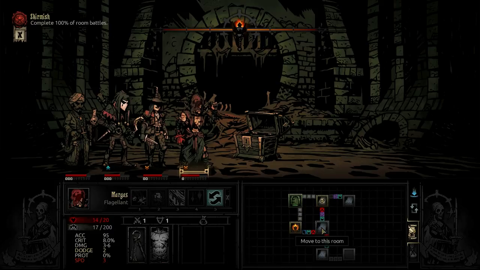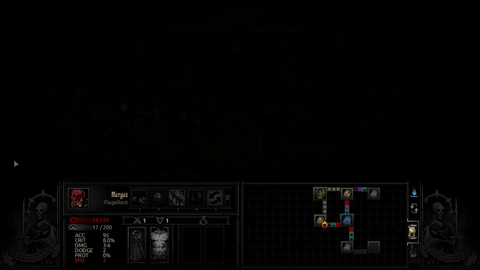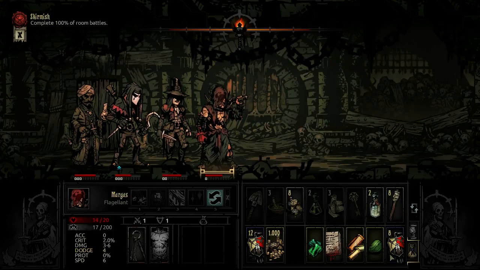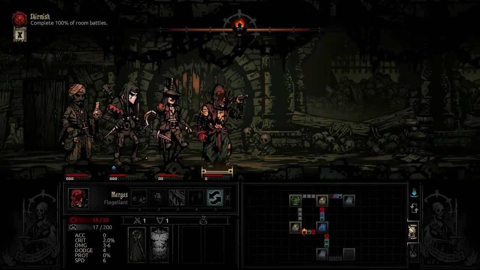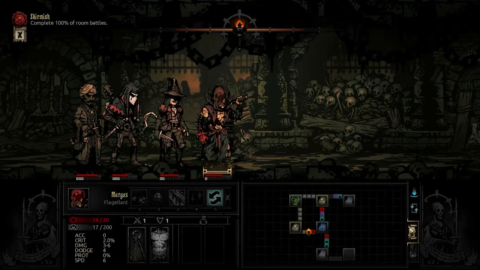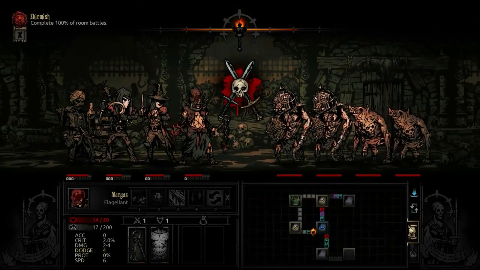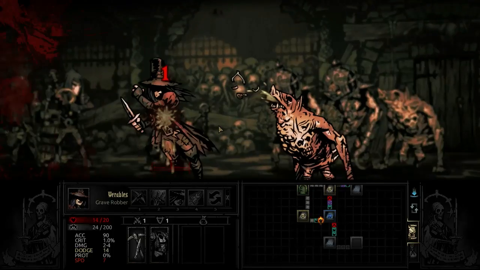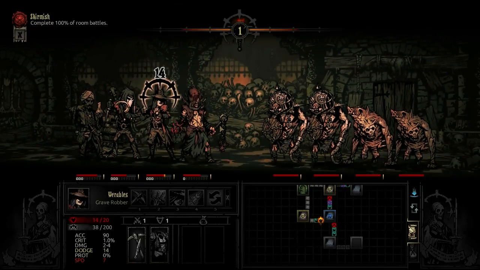Okay, so that's one room battle. I'm gonna spend a shovel here. Such blockages are unsurprising. These tunnels predate even the earliest settlers. Books, we're gonna leave the books. Books seem to be kind of random. I don't need any randomness. There's enough randomness in the game as it is.